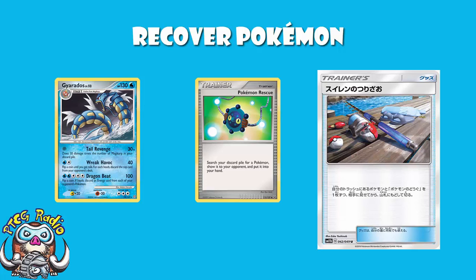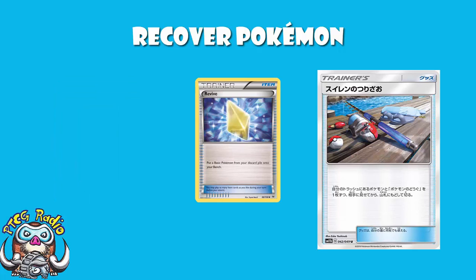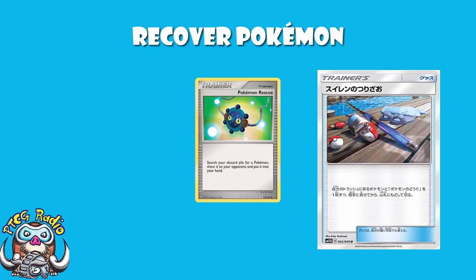So Pokemon Rescue was great, though Pokemon Rescue did put it directly into your hand. We've also all been known on occasions to partake of Revive, which was a great item card. But again, Revive put them directly onto your bench. Although to be fair, that was also only a basic Pokemon. Pokemon Rescue just got any Pokemon back into your hand. And in terms of recovering Pokemon, this is weaker than Pokemon Rescue. No argument here. Pokemon Rescue is a better card. But again, we don't have Pokemon Rescue.